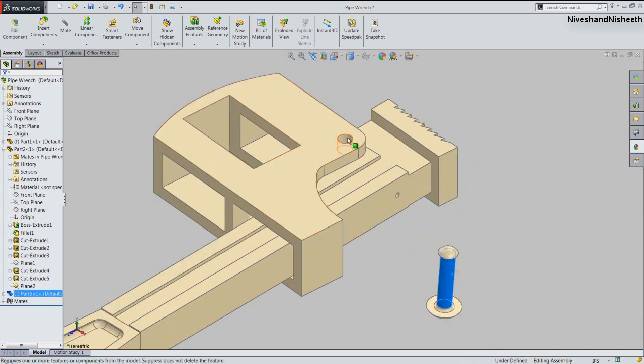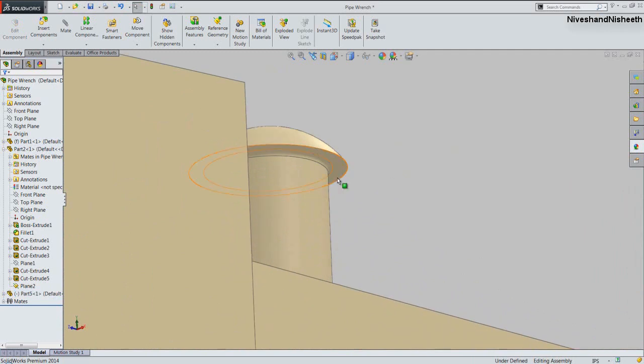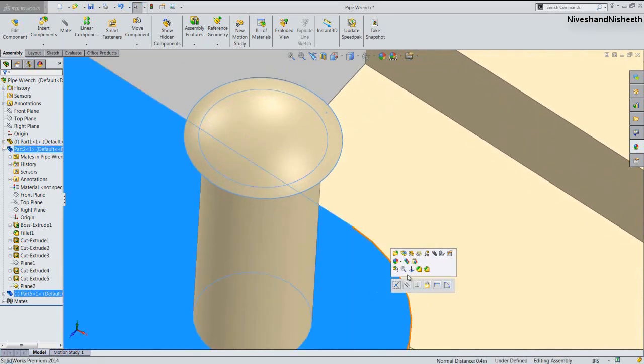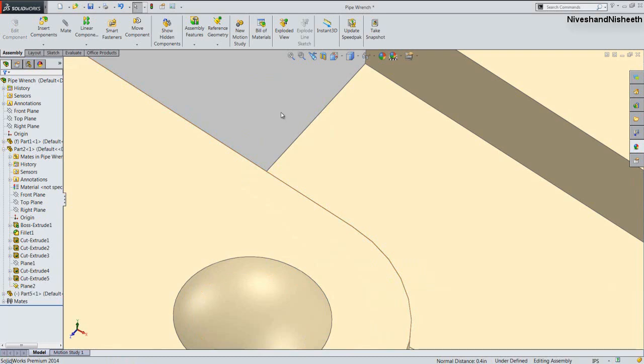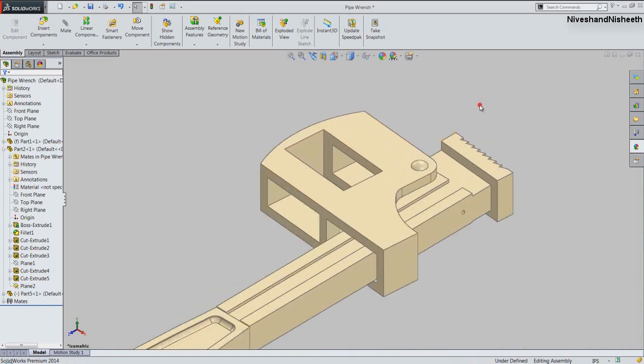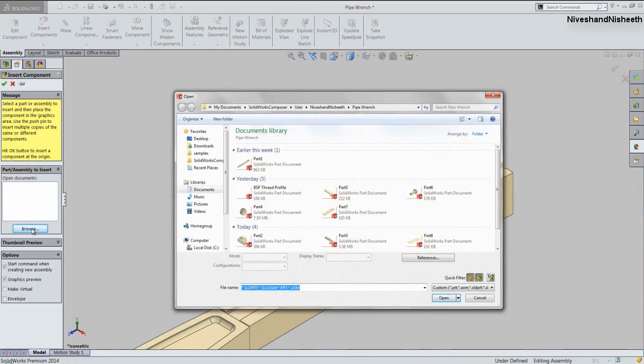Now fix the rivet over this hole. Now we will place the Part 3 file in this assembly.